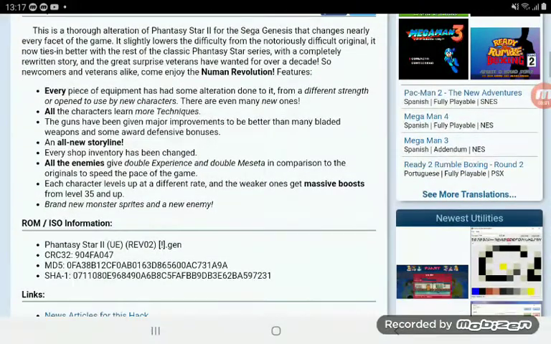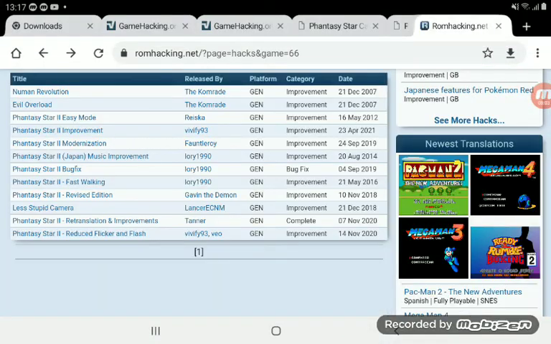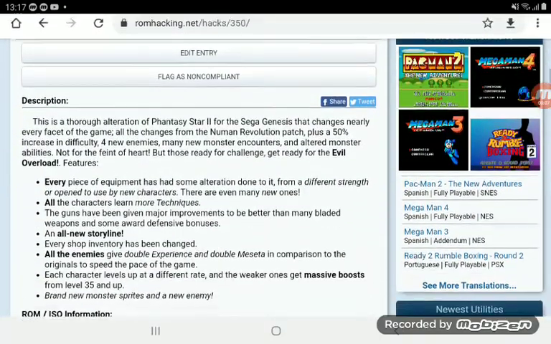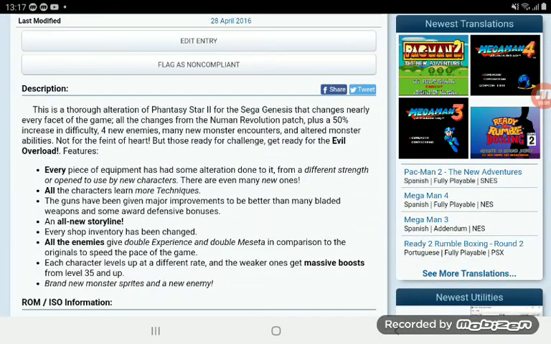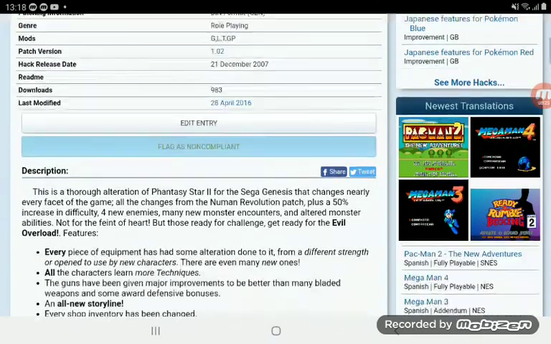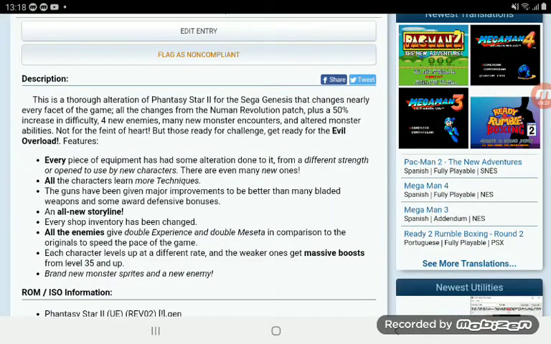Now if I'm going to go back to Evil Overlord. Yeah, this one is, well, it's not my favourite one. But then again, I would like to say it's my favourite one, but I've got a friend that does a ROM hack that's a lot better. But when it comes to the ones on romhacking.net, this one's personal to me. Now, it's exactly the same as the Numa or whatever. The enemies are a bit harder.